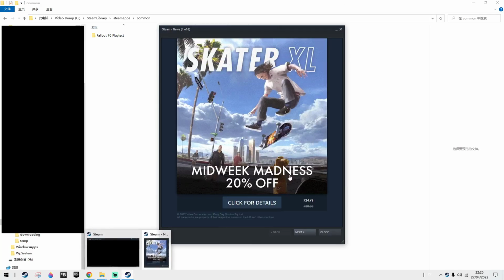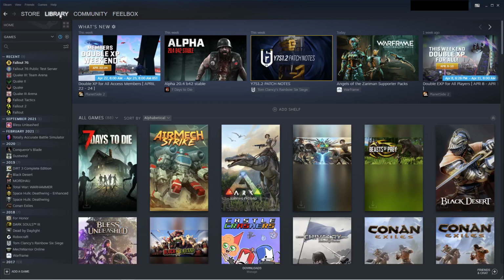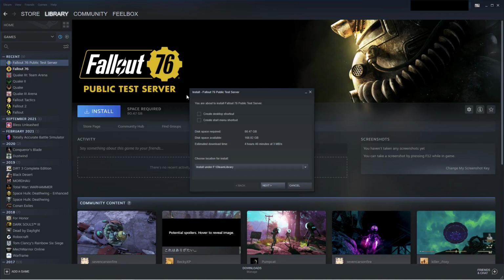Now what I do, I restart Steam under my library. I right click on the test server. It says install, not download, sorry, it's install if you've never downloaded before. So now it tells you how much space you're going to need to download the whole files, but don't worry about it. You're not going to download anything, but make sure you select the right folder you want Steam to install the game to, because I have multiple Steam library folders in different drives, but you have to make sure you pick the one to which you actually moved your previous PTS folder.